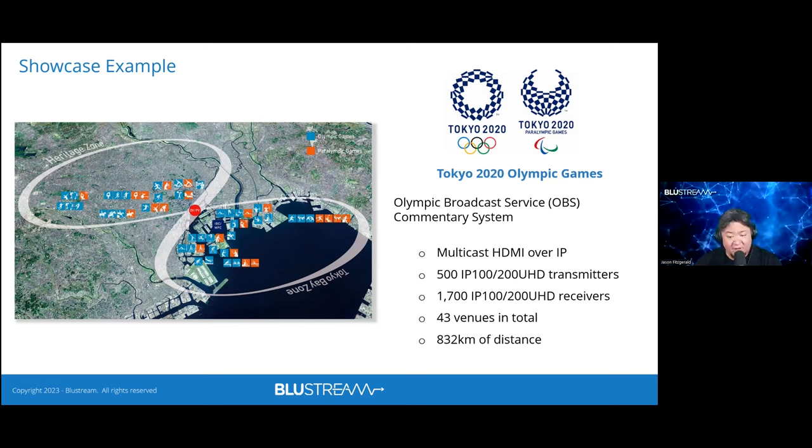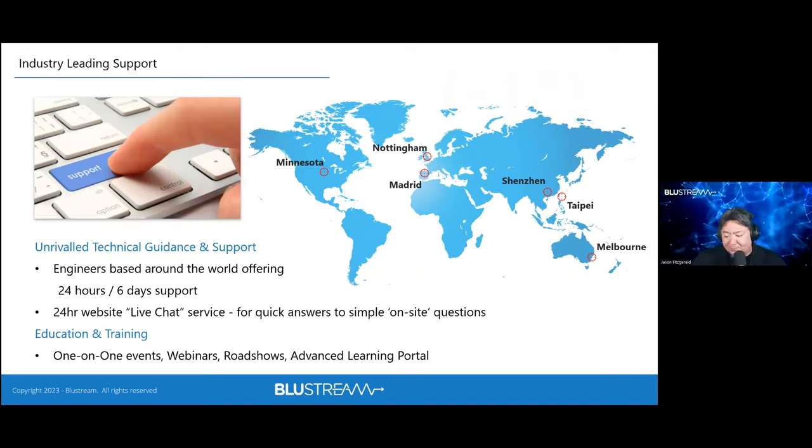The challenge at the Olympics is that each venue is commissioned separately, and it's only the day before the opening ceremony that everything gets turned on and tested together. The system turned on flawlessly across multiple games. Our on-site team has shrunk from a large group down to just one or two individuals managing all the equipment with no failures. In Tokyo, units were sitting in direct sun long enough for silk screening to discolor — yet still no failures.